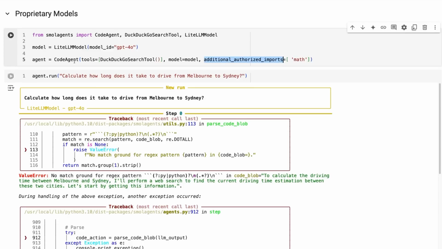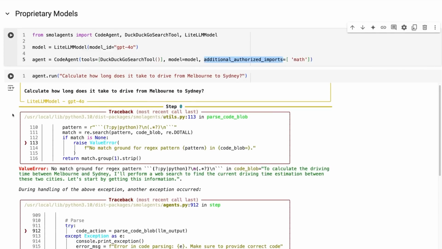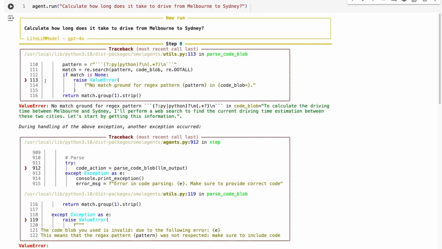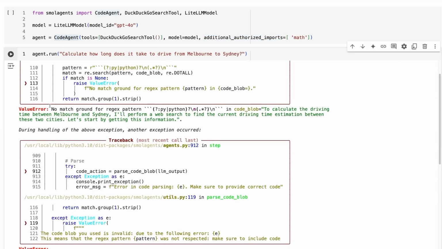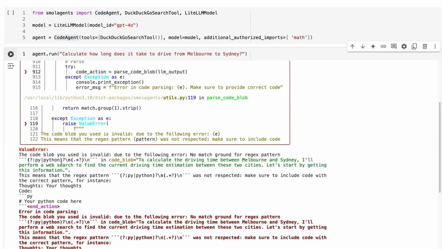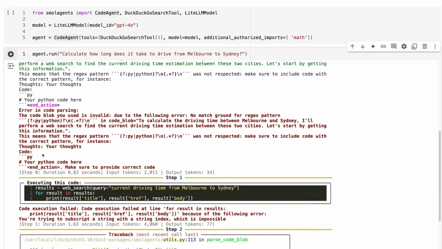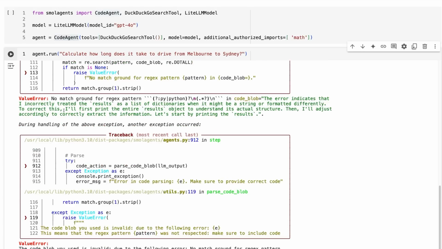Okay, so I've asked it to calculate the same thing for Melbourne to Sydney. It's gone off. This time it seems like it's wanted to use code more for doing this. I am still using the code agent in here, and we get some errors of where it's basically getting multiple errors in here as it tries to fix up the errors as it goes through. I do find this frustrating for some of them.